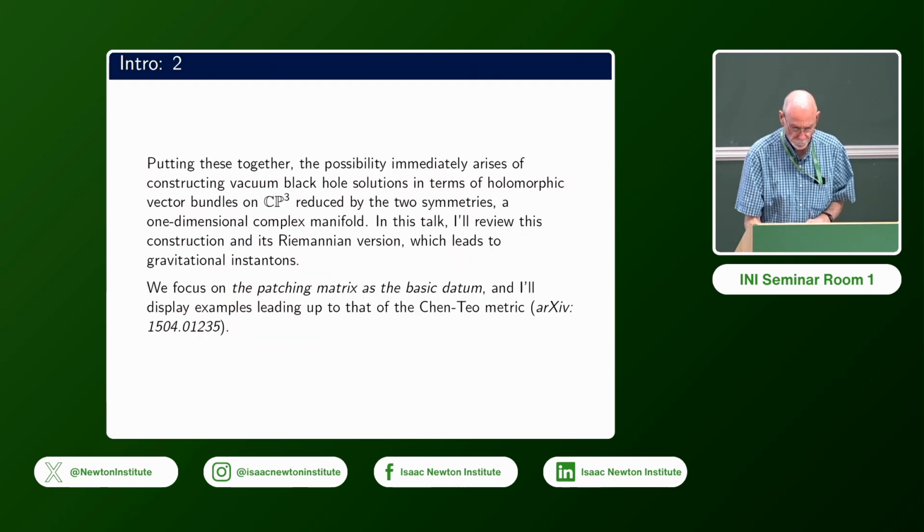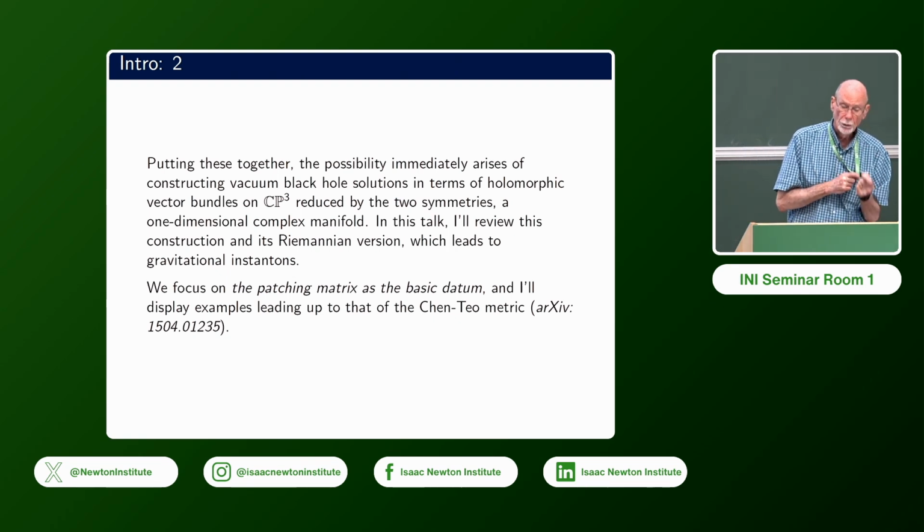Okay. So if you put those two together and say, ah yes, but now I remember Richard Ward has told me how to solve the anti-self-dual Yang-Mills equations by a vector bundle, then you should expect to be able to solve the other guy. And the other guy was the Lorentzian stationary axisymmetric vacuum. You should be able to expect to be able to solve those with a vector bundle.